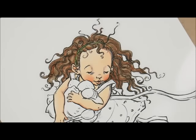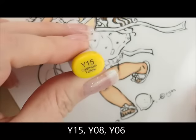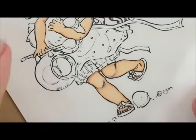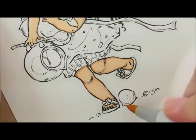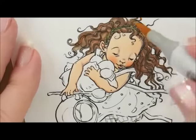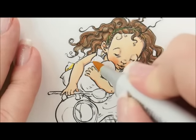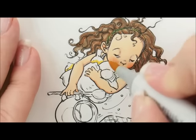I'm going to do the lemons next. For that, I'm going to use Y15, 08, and 06. I'm going to start with my Y15. And then let's do this one down here at the bottom that she dropped. Put a little bit down there. And then up here, for these, I'm going to do a little bit right next to her arm and right next to the sack.